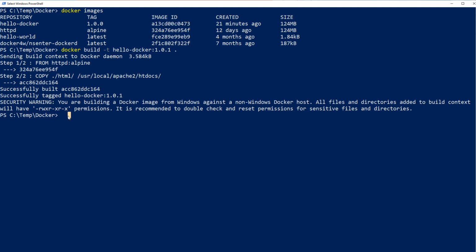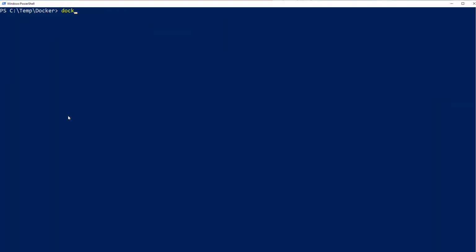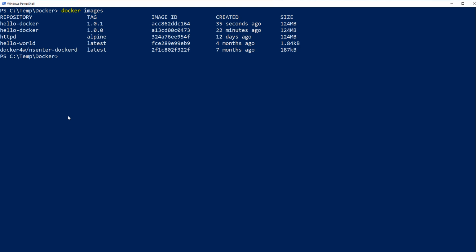So now if we clear the screen and say docker images, we now have two hello-dockers, one that's version 1.0.0 and one that's version 1.0.1. They both say they're 124 megabytes. Yes and no. They build on top of each other, so the actual versions are tiny, a couple of kilobytes.